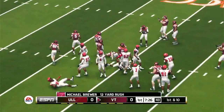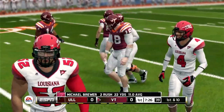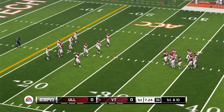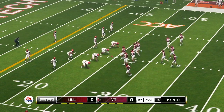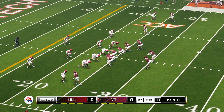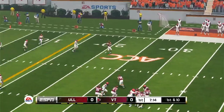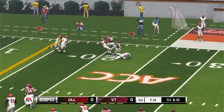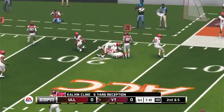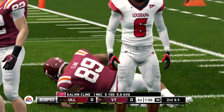He's taken down around the 24-yard line. The offensive coordinator has to be elated with the way his offense right now is executing. They're not in a hurry, but they're very, very methodical and very consistent with their approach. That's the third first down that they've picked up on this drive. They'll bring him down at the 19-yard line. Thomas with the tackle at the 19-yard line.